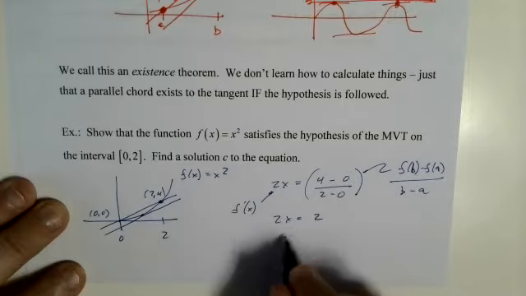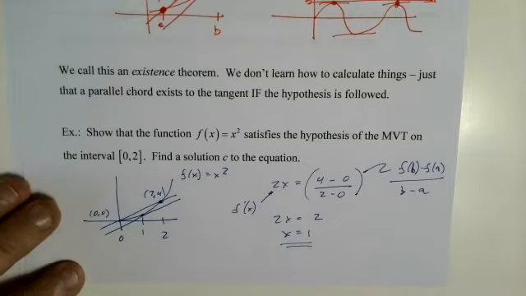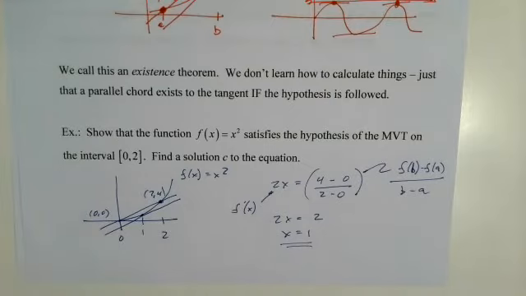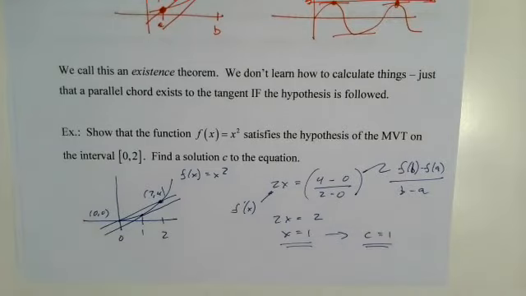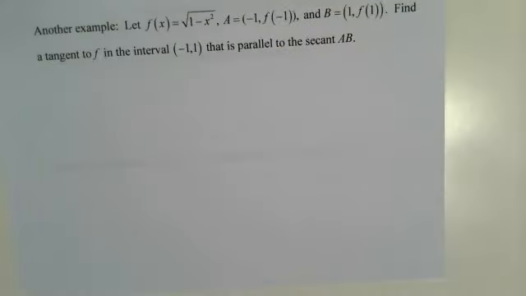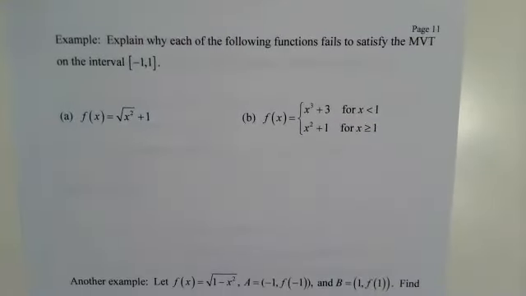2x equals 2, x equals 1. This point is at 1. That's it. All right. c equals 1 is your solution. That's it. There's nothing else to say. A lot of people ask, well, what does that mean? Doesn't mean anything. Just the spot exists and move on. Once again, though, it's very, very popular among AP Calculus problems. So don't forget the definition.